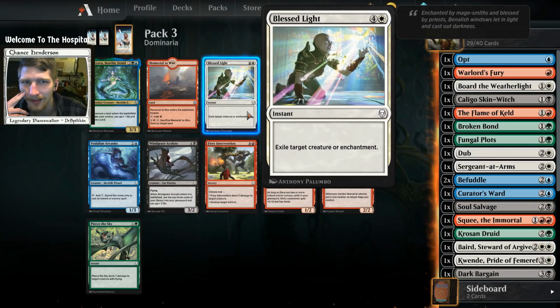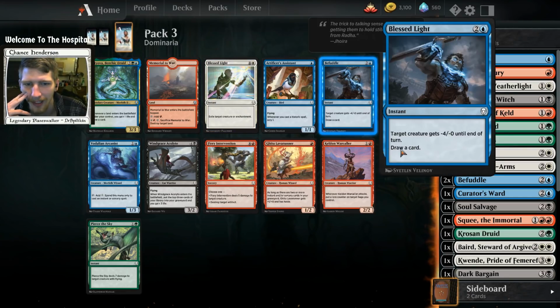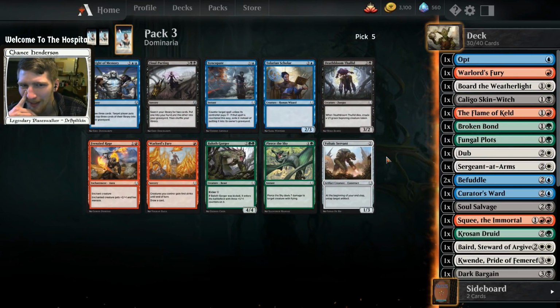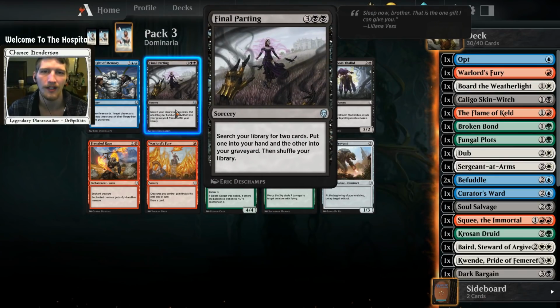Oh, wait a minute. Blessed Light. That's some really good removal. And we don't really have too much removal. Yeah, we're going to take the Blessed Light here. Bye-bye, Tatiova. You would have been lovely to have in our deck, but unfortunately, no can do.